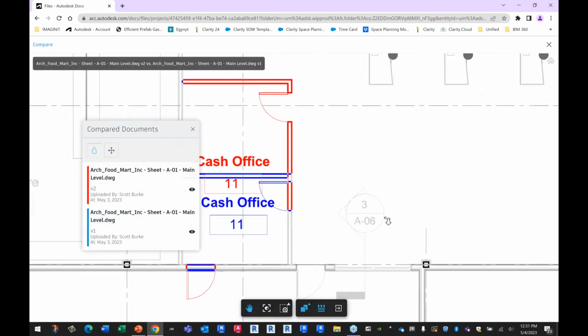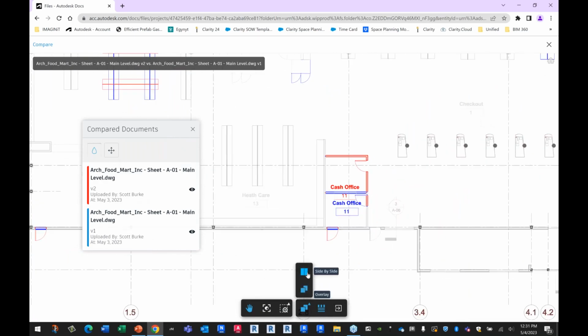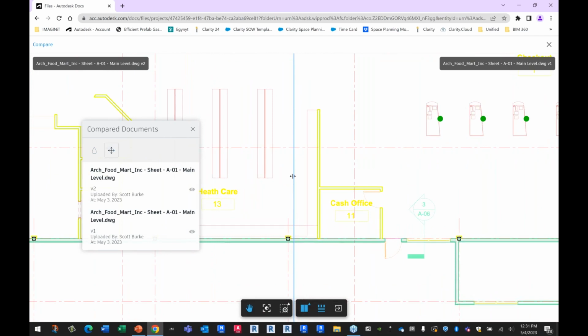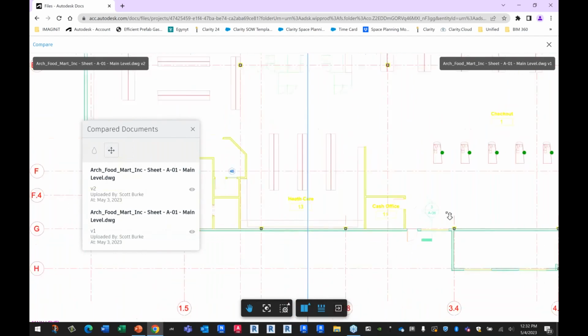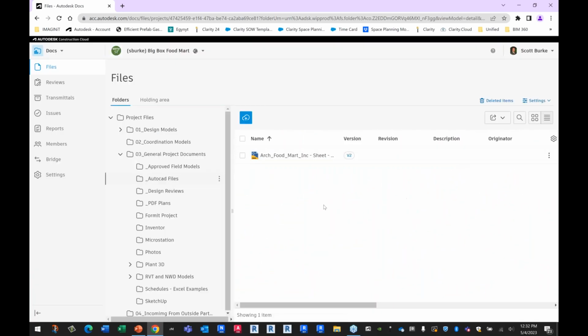I can just go in here and instantly see all the changes in my document. I can even go into the side-by-side mode here and see here's the original right here on the right side. And as I move my slider across, I start seeing the changes that have happened in this document. So this alone is one of the most powerful features, I think, in the product, is that ability to compare 2D against 2D drawings to see what's changed.